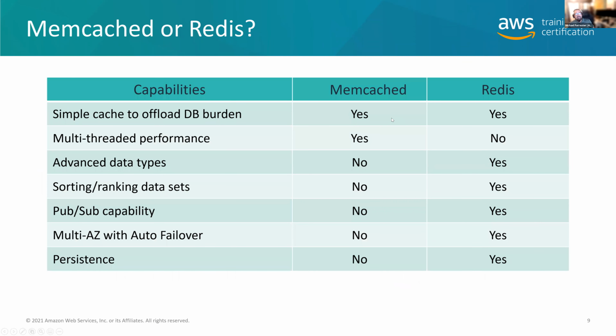All right. Here's another little comparison chart. Notice that it actually just repeats most of what I just said. The multi-threaded performance thing, by the way, shows up on exams, which I don't really understand, because it is true that memcache can multi-thread and Redis is not that great at it. But that's not going to stop most people from needing the sorting, ranking, data sets or persistence or any of the other stuff that Redis offers.